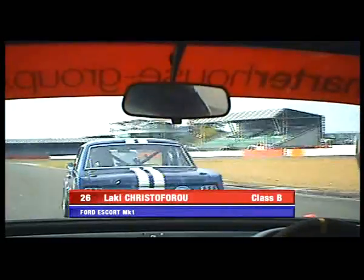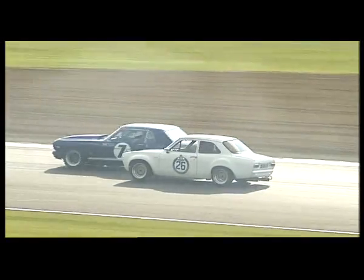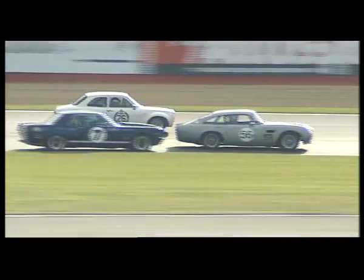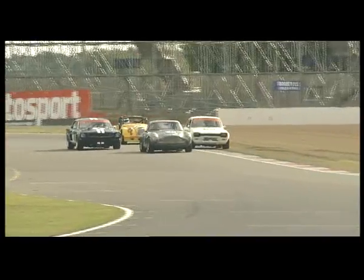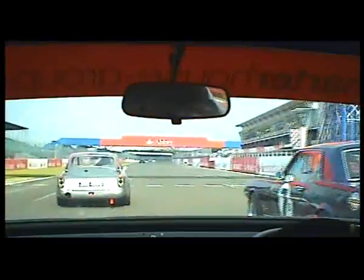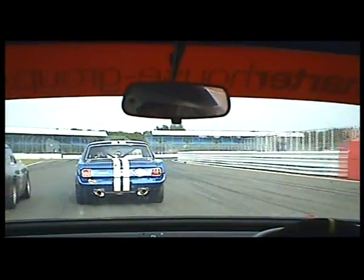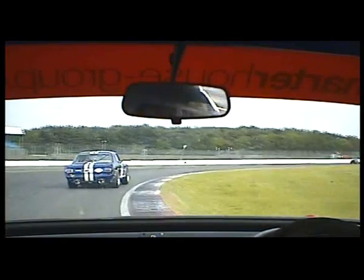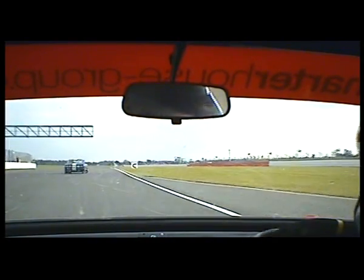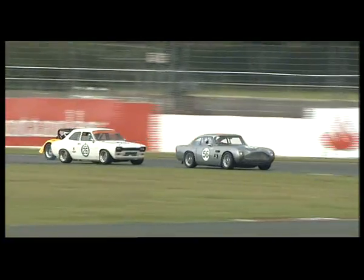As Lloyd comes over the start and finish line, Lackey Christofferou is hard at work looking to get past Zoe North in the Ford Mustang. Ahead of both of them is the Aston Martin of Ian McCallum. Christofferou goes to the outside and runs very deep into Luffield — can he find a way around the outside of both of them? He gets past the Mustang but is squeezed onto the curb and has to drop back in behind. Now he must also try to keep Tony Leeds in the yellow Morgan at bay.